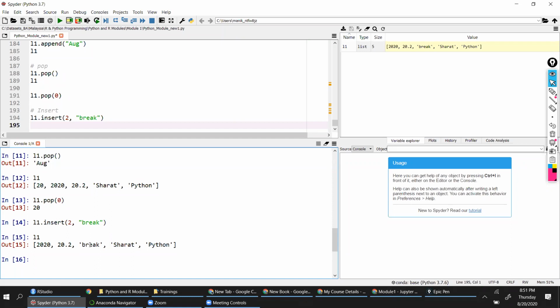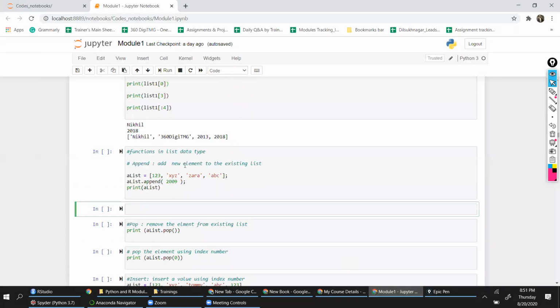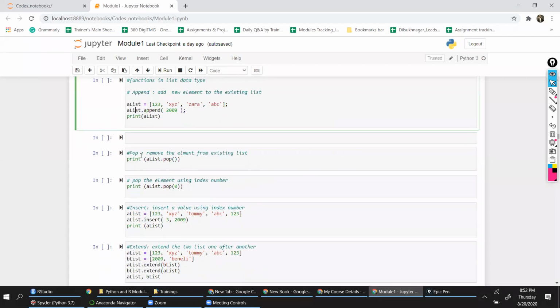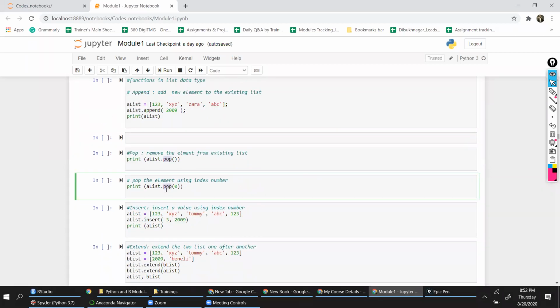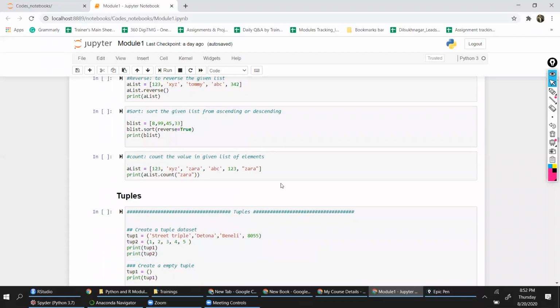Now, there is one interesting function or difference that you need to observe. Do we miss anything? Let me cross check. So I have append, I have pop, popping using index, and then we talked about insert. Extend, right? Yeah, next is extend.